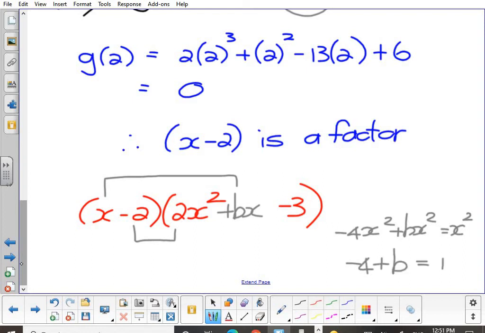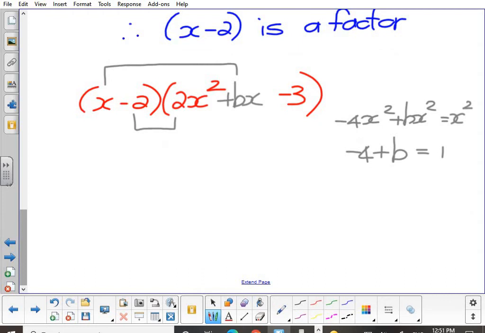Sir, why don't the x's fall away? Okay, so the x's fall away for the following reason. I can take out an x there as a common factor. So I'm left with this. Am I correct? And then I can take it across, it will cancel out and it's done. Okay, it just makes it easier for ourselves.